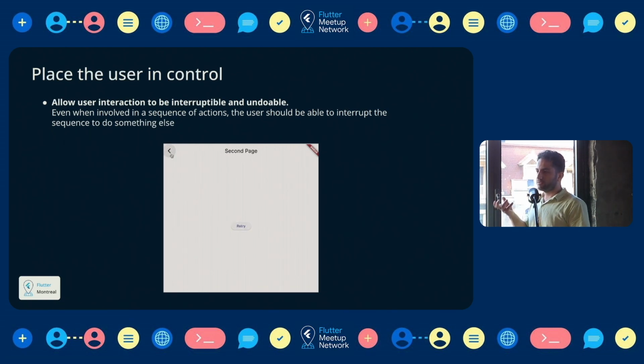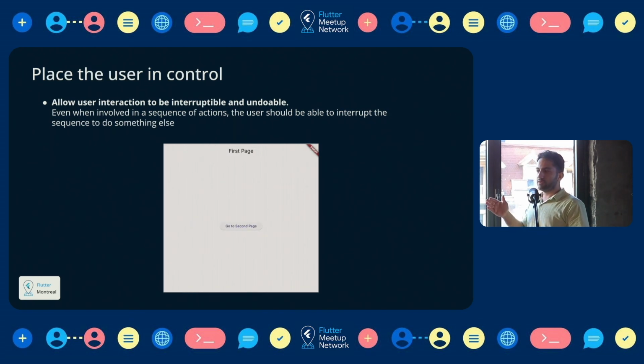That leaves the user wondering what the application does on the back end. He doesn't know anything about the network issue or server issue. He just wants to know what's happening right now on your screen. So place the user in control. If the server doesn't work, make a substitution, like a retry button, or go back to the previous screen or anything else.